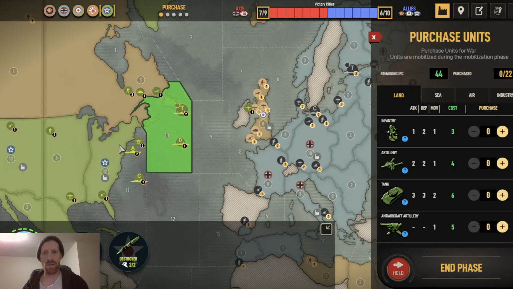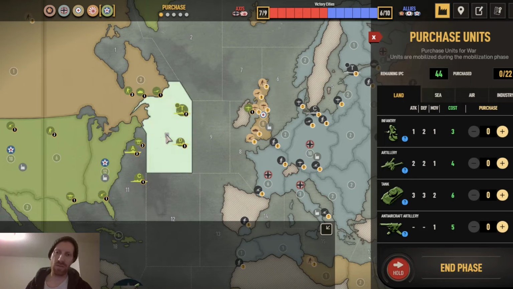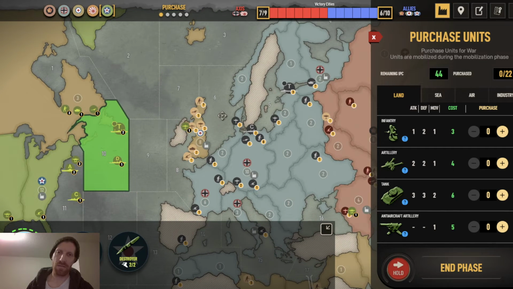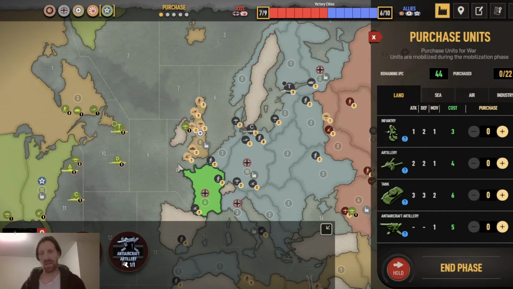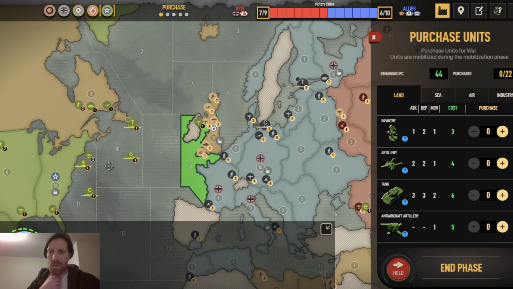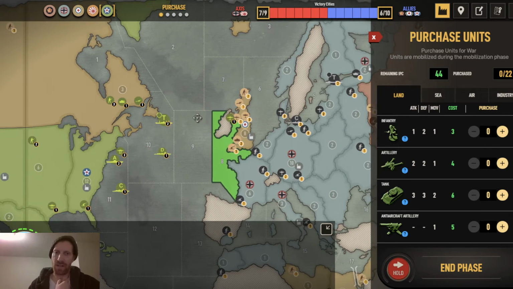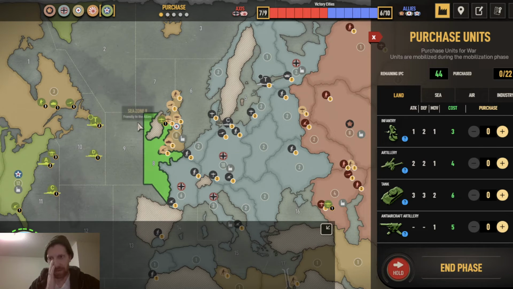If we wait a turn, what are we gonna be building? So this turn we're moving everything here, and then next turn we're going in. Bomber here goes 1, 2, 3, 4, 5, and then it can't land anywhere. 1, 2, 3, 4 for a fighter. Similar story. Oh man, this is tough.